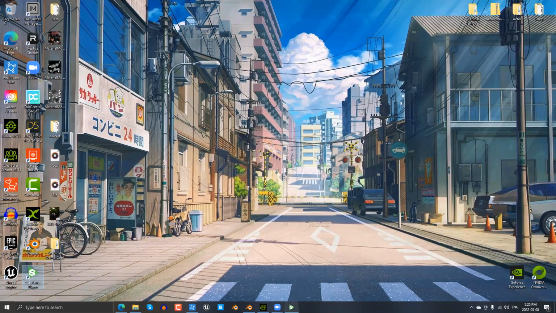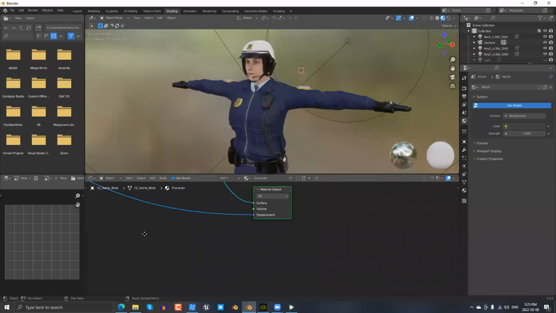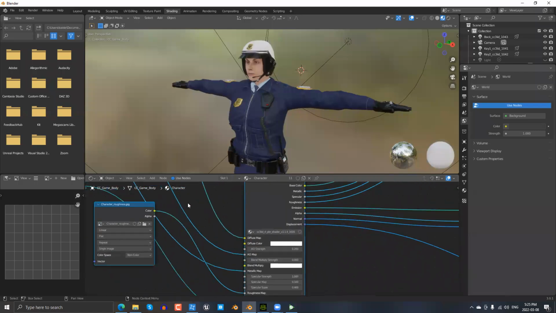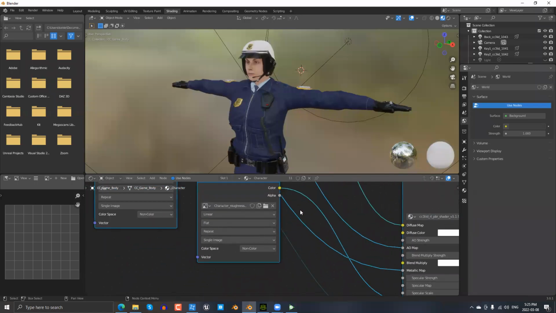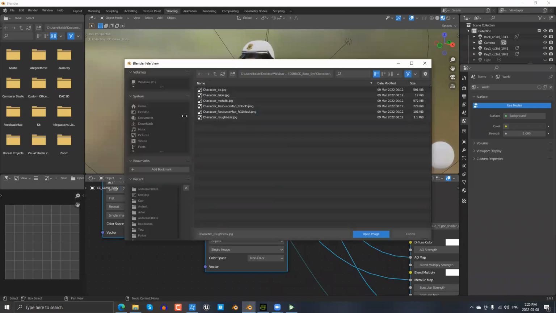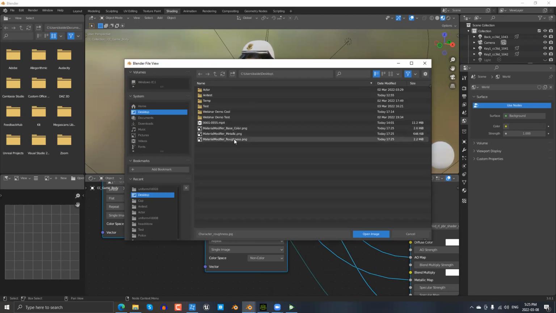All right, now if we want to replace those in Blender, we can go back into Blender and into our material graph here, and just need to find those respective nodes. So for example, we have the roughness one right here. And you just want to change it to use that little folder icon there, open an image, and find that on the desktop. This one is the roughness, right? Yep.